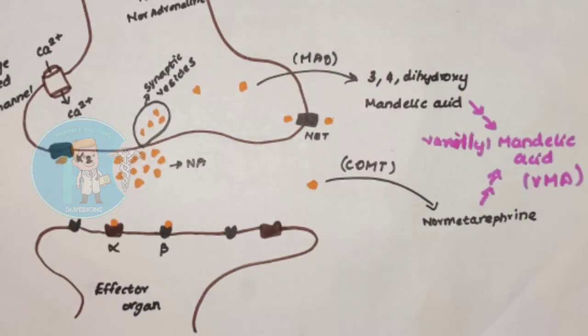When we release from the presynaptic vesicles, the released noradrenaline will bind to alpha or beta receptors on the effector organs. The function of alpha or beta receptors will produce the effects. At the presynaptic terminals, there are also alpha-2 receptors which provide feedback inhibition to stop further release of catecholamines like noradrenaline.